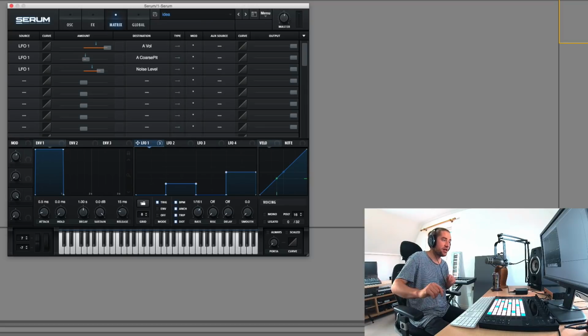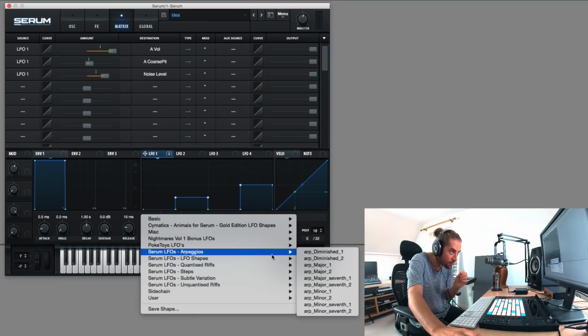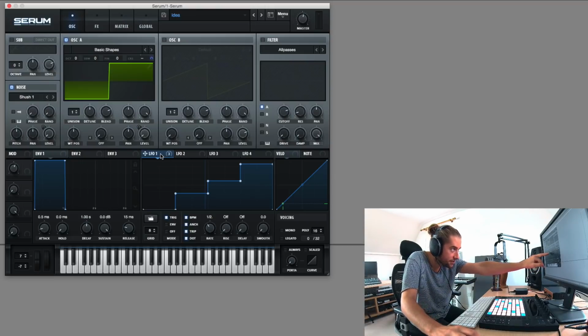Easy peasy. Lemon squeezy. So the arpeggios, as I'll show you, just a few, the most standard arpeggio shapes: major chord, minor 7th, major 7th. So for example, major 7th. To show you that, I need to take LFO off of amplitude mode.